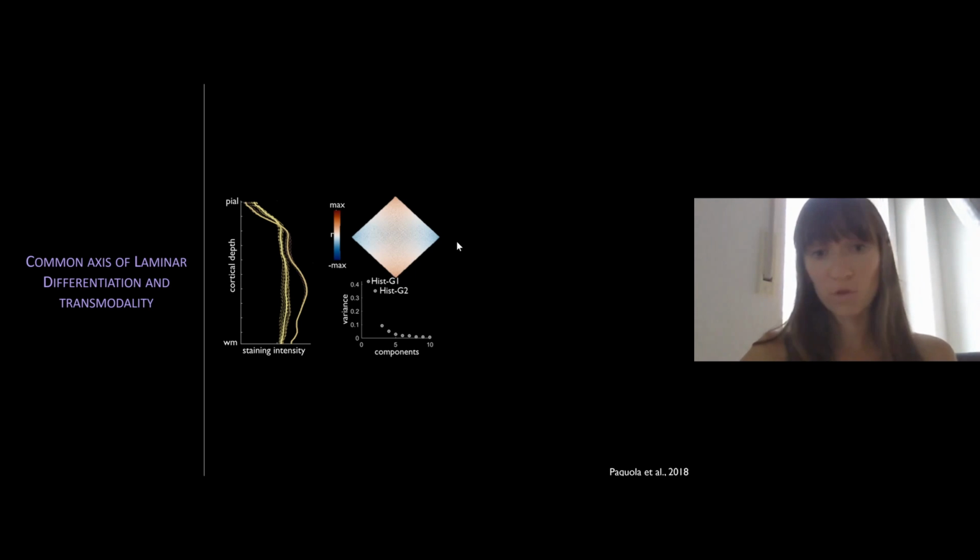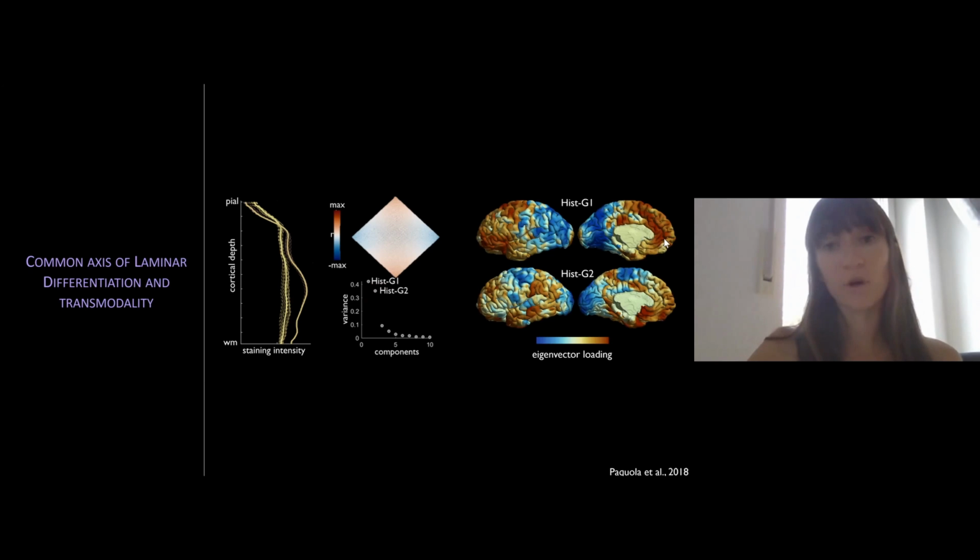And then we applied diffusion map embedding to this matrix, which is a type of nonlinear dimensionality reduction. So it's going to find the principal axes of variation in this matrix. We find two really pop out as explaining a significant amount of variance in that matrix. If we look at these, the first is this anterior-posterior axis. Each of these dots is an eigenvector. You can think of it similar to a PCA, but diffusion map embedding has a better balance of global to local geometries in its algorithms.